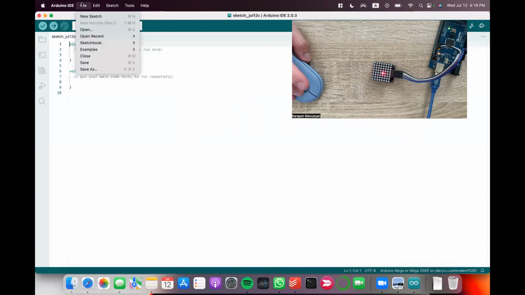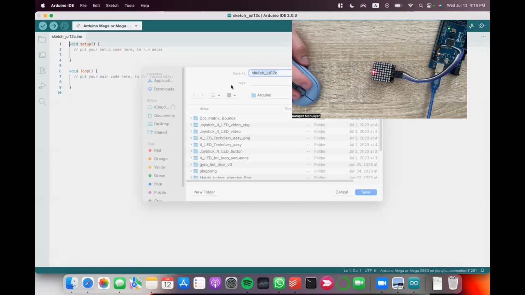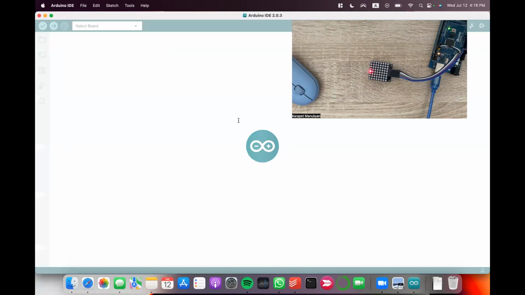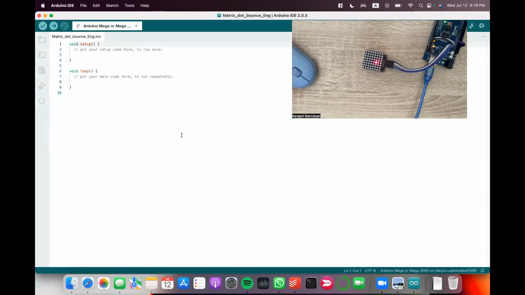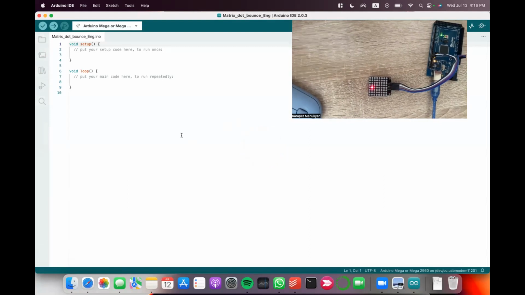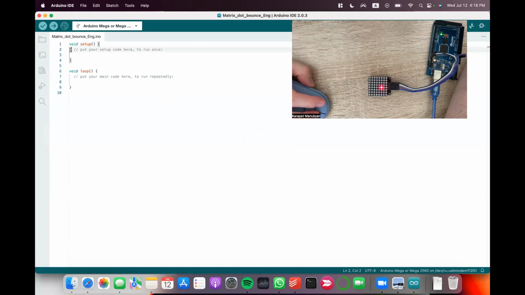And again, as always, we are going to open a new file and save it. I will name it matrix bounce. We've already done this in the previous letters video of the dot matrix, but let me repeat it again. Let's first set up the matrix.